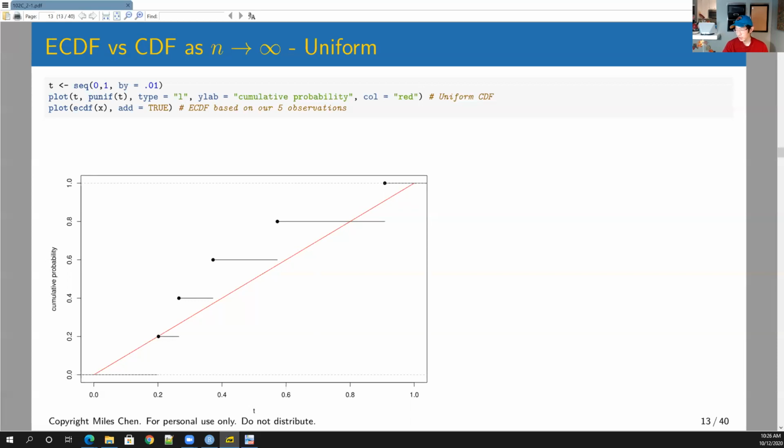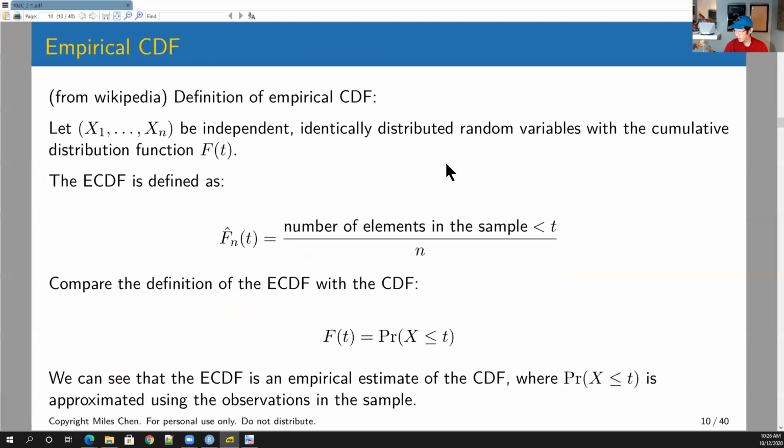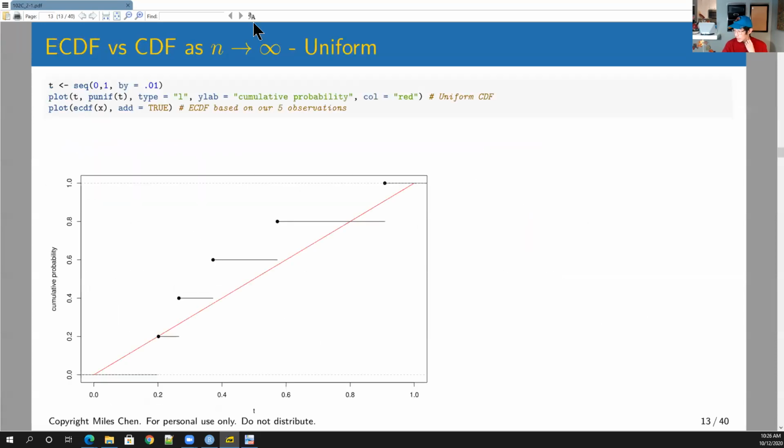So when t reaches 1, the cumulative distribution function is equal to 1, and this is what we have. So it should be less than or equal to. I'll have to go in and correct this to be less than or equal to. Okay, so this is what we have. And so let me just show you what happens as I bump up my n.